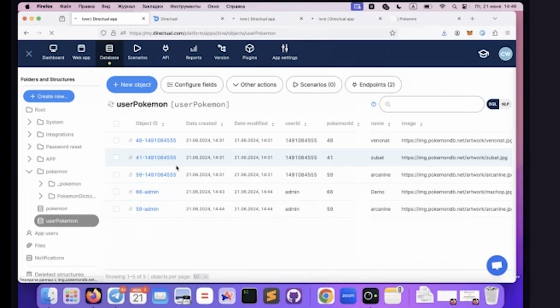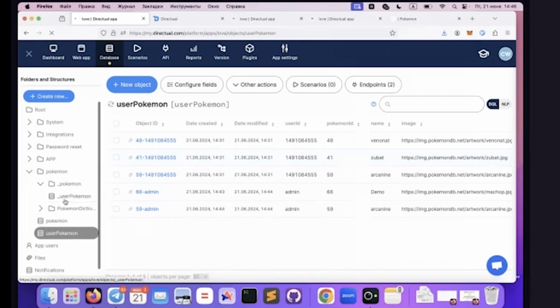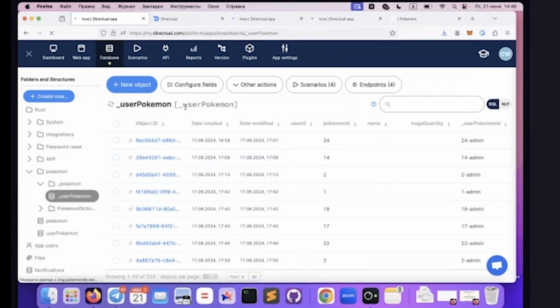Okay. And we have another database. This is a special database for all users' actions from our application.